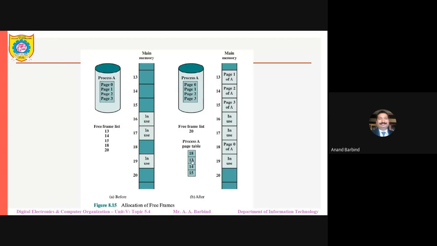After page number 15 is required, this particular slot in the page table will be made empty, and in the entry for page number 15, the frame number 13 would be written, so that this frame, which was earlier used for storing page 1, will now be used for storing page number 15. Like this, the unrequired pages are removed from the main memory, and the required pages are brought into the memory. So this is how virtual memory is implemented.